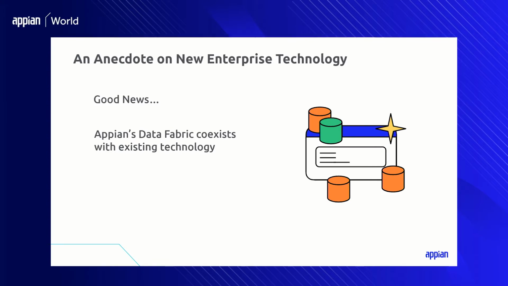The reason I'm telling you this is now that I work at Appian and in the Data Fabric group, I get to tell you all about all these great new features we have without having to have you go through any of that pain. We don't have to convince you to do any of that because Appian's Data Fabric coexists with existing technology. Now that applies both to Appian's technology, meaning the CDTs and DSEs that your applications might already be relying on, but it also means anything else throughout your enterprise that you want to keep in place, because that's the way that Data Fabric was built. Okay, so thanks for letting me tell you that story.